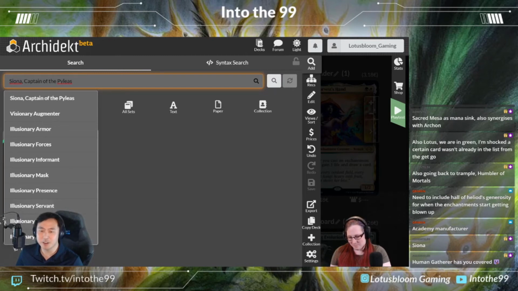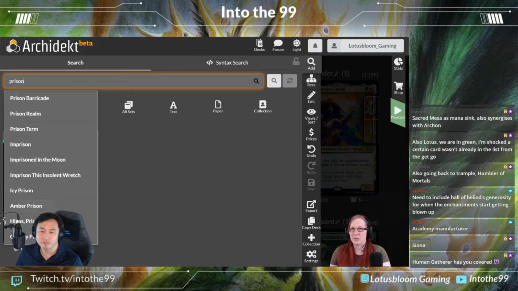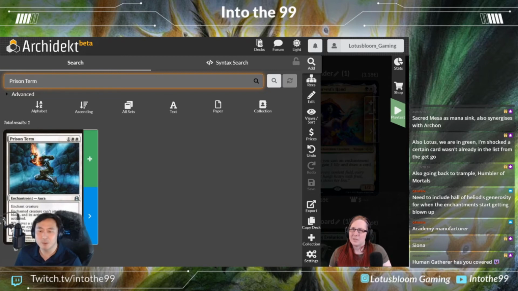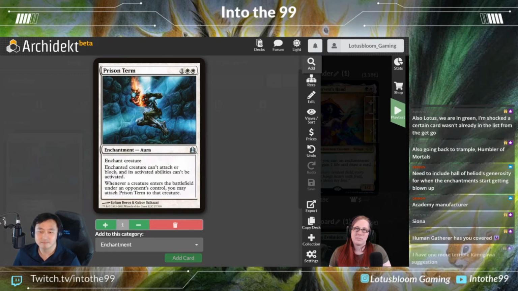But have you heard of a card called Prison Term? Is that the one that you can move if another creature enters the battlefield? Yeah, under an opponent's control. So one white, for those that aren't familiar, it's an enchantment Aura. You enchant a creature. Enchanted creature can't attack or block, and its activated abilities can't be activated. So it just shuts that creature down. Whenever a creature enters the battlefield under an opponent's control, you may attach Prison Term to that creature. Yeah. So let's just move it around.